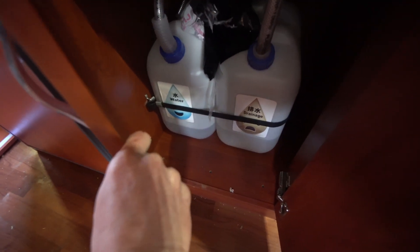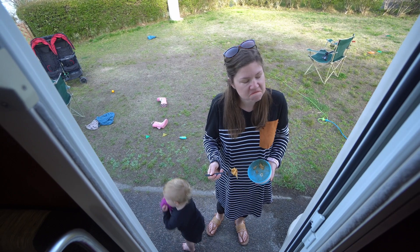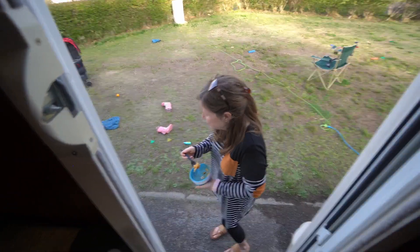Sink. It doesn't run off of anything really, but these are the water and drain fill. How long have we been in here? A full week, and we haven't dumped the water yet. We haven't been using it very much because we've just used the dishwashing sinks at campsites and we've cooked outside.